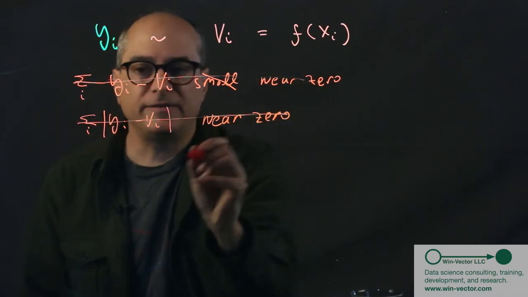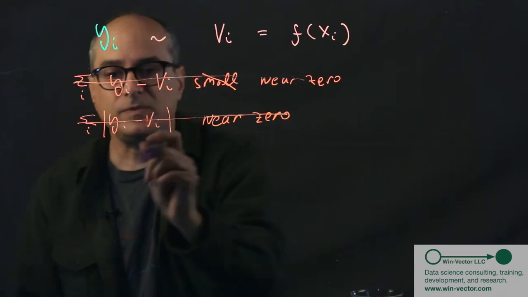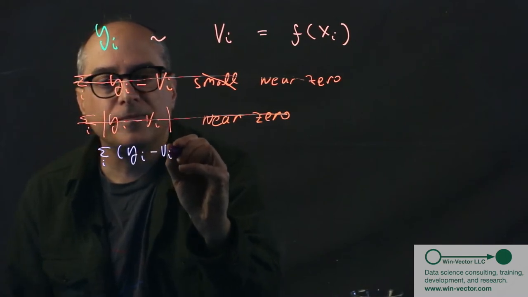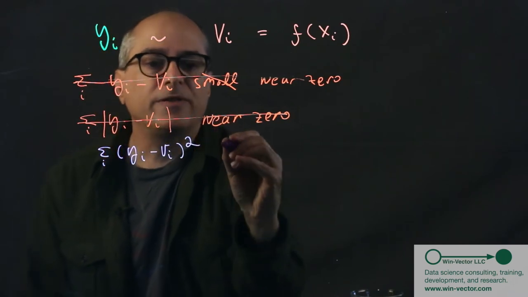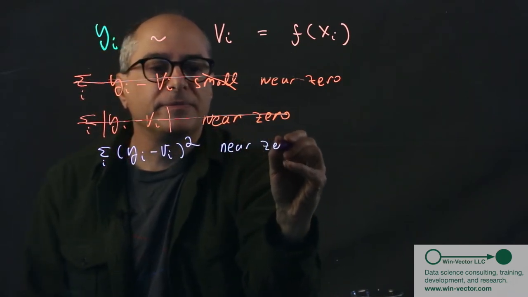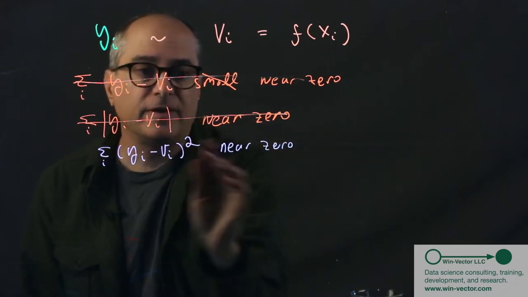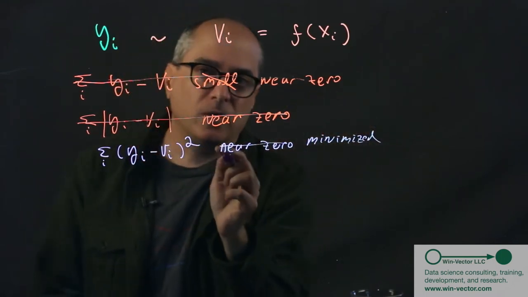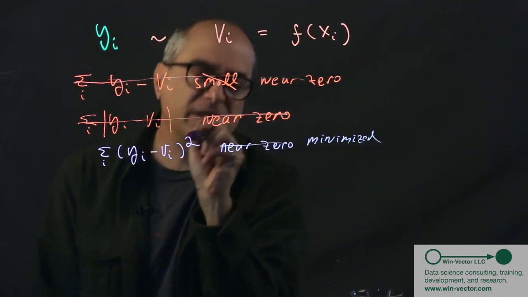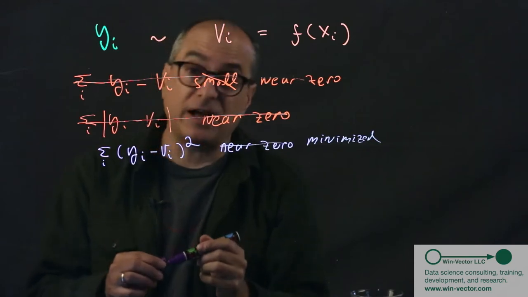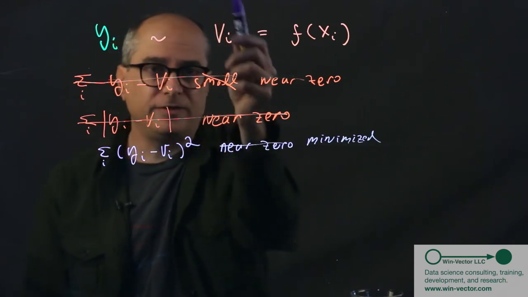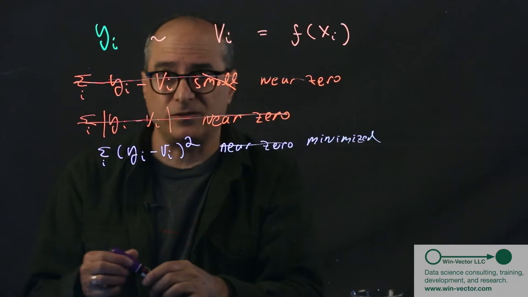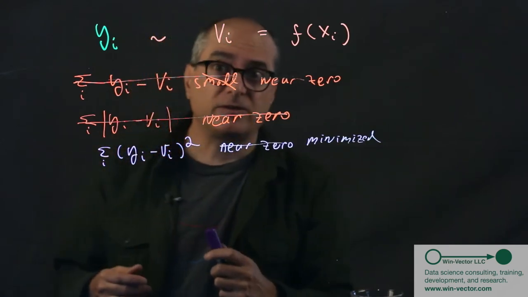What we would like to optimize is actually this quantity. We want this near zero, or equivalently, since this is always non-negative, minimized. So I would say this is not, at first blush, a natural definition. If our example is, again, predicting the value of something in dollars, well, then yi is in dollars, vi is in dollars, this difference is in dollars, and then the square of it is in dollars squared. So this whole sum is in this weird unit, dollars squared, just an unnatural unit. That's a valid criticism. We will work around it.